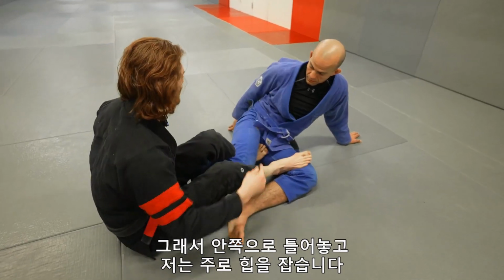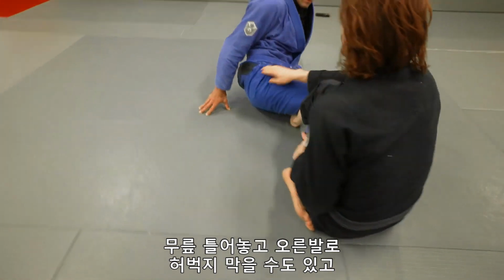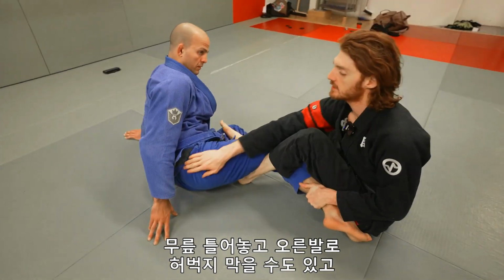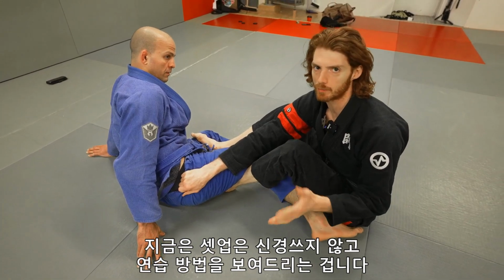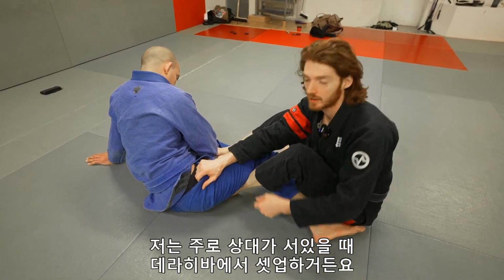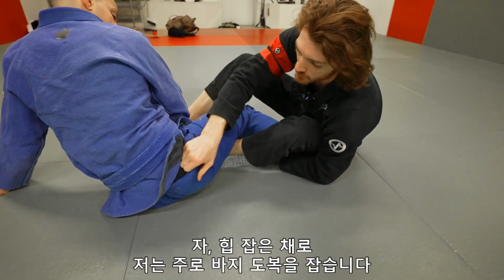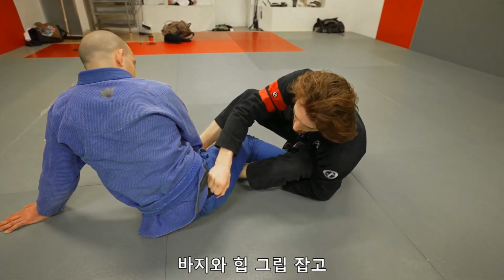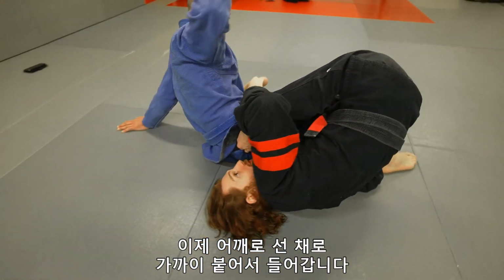So I'm here, I rotate inward, and I like to grab the hip here. Go on the other side. So as I expose this, I can even use my right foot to kick his thigh. I'm going to grab the hip. I'm not as concerned about the setup here. This is just a way to practice, okay? Because most of the time I set it up from De La Riva when they're standing. So here I grab the hip. I like to grab the pant leg. It's something Espen showed me I like, is I grab the pant leg here, I grab the hip, and now I'm going to start to shoot really close and land my shoulder very close.